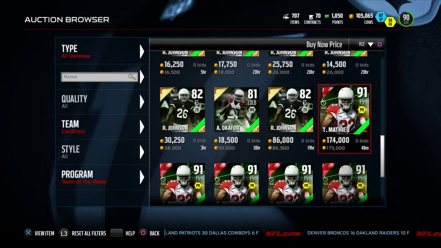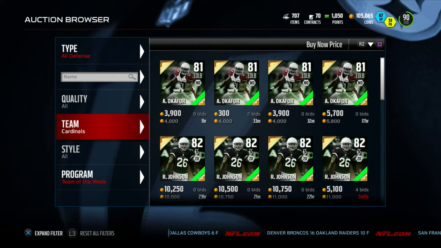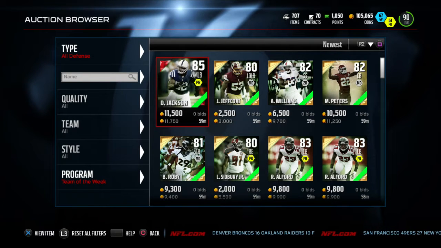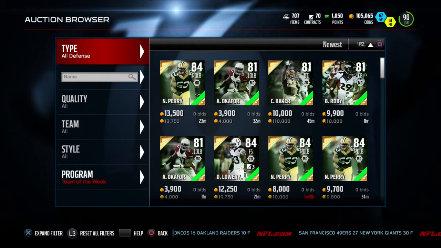Hold on, let's give it a second. Let's see if we can come up with a good deal. Remember, we go to newest. I don't see anything. We go to newest. Then usually I like to go ahead and square it up real quick, and then come back down, go to all offense, square it one time, boom, we back at it.